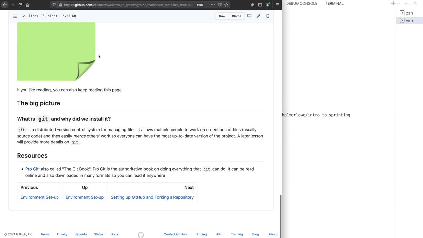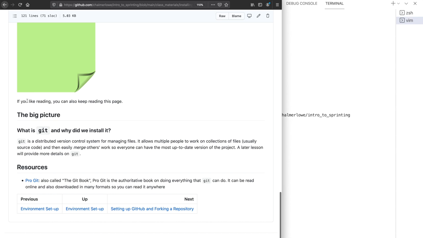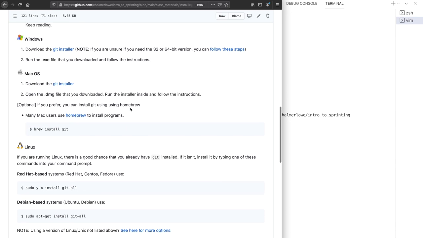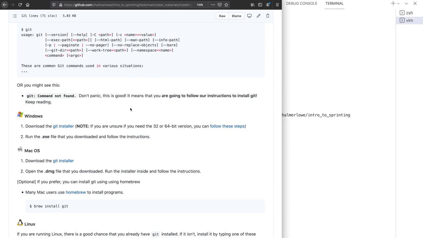Then we have a section at the bottom that talks about either the big picture or the big picture and a deep dive. And we recommend that if a student finishes a little bit early, they go into the big picture or the deep dive and read a little bit more about what they have just accomplished. We try to keep the steps near the top fairly lean and mean. We don't give a lot of exposition about why they're doing the thing and what the thing means. We're just like, do step A, B, and C.